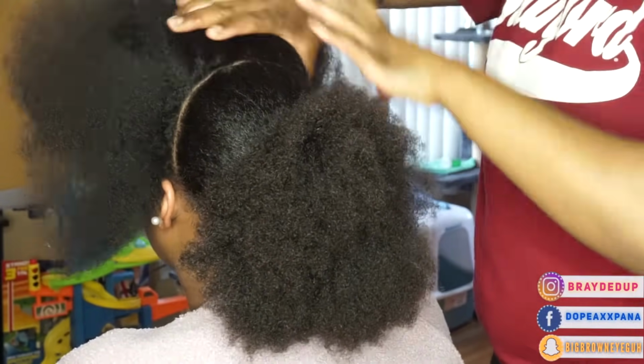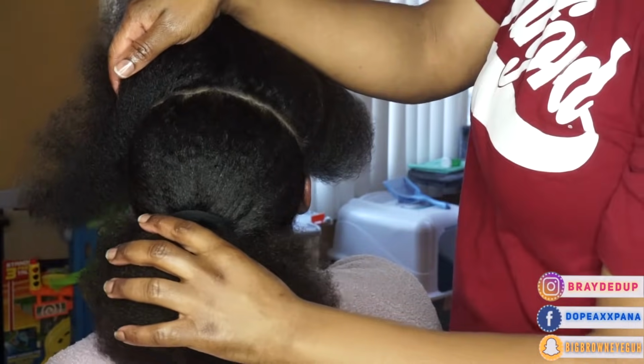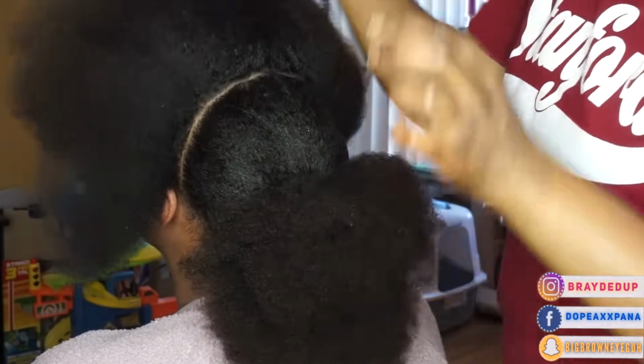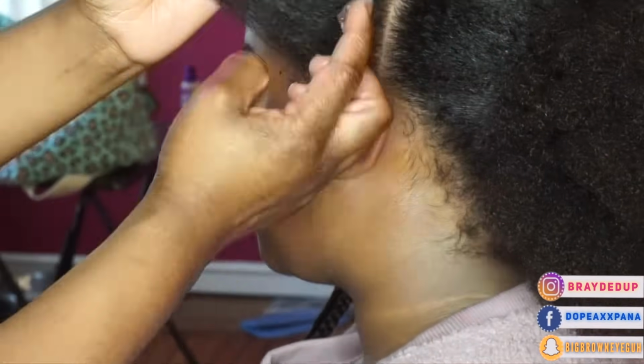So I started out by parting her hair from ear to ear, and you want to make sure you make the part as high as you want the ponytail to sit. And y'all, look at her ponytail in the back. That's a full head of hair for some of y'all. So her hair is just crazy thick.